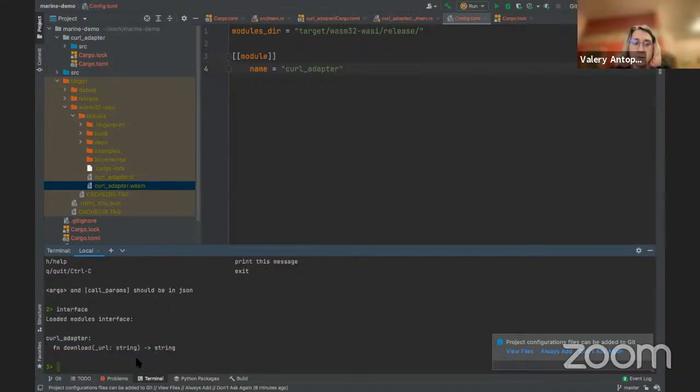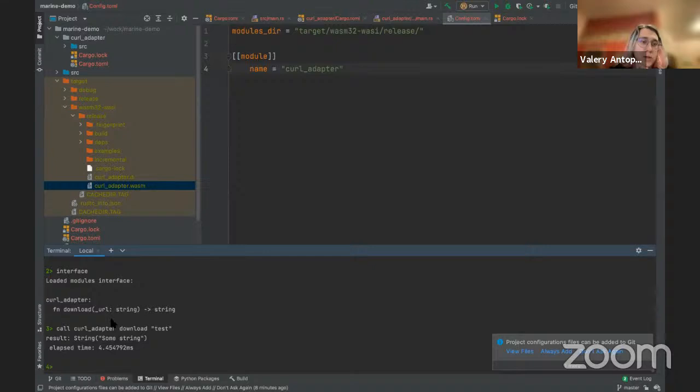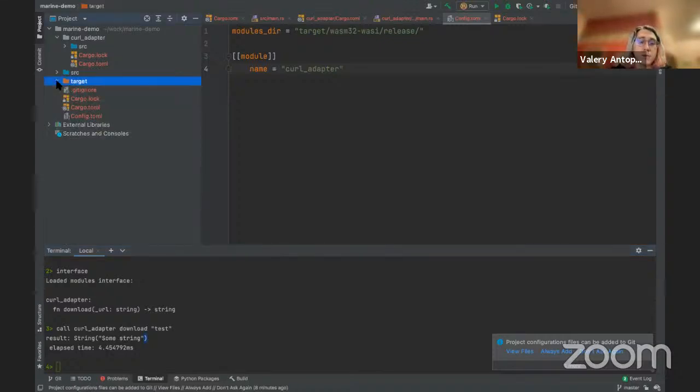And you can call it as the Marine REPL has the Marine runtime inside it. You can use call and provide the module name, then function, then argument. We don't need it actually. So we see it works. We got some string. Okay. Then we have to somehow go to the network. As you know, WebAssembly doesn't provide direct access to system interface and such things. So we needed to provide some way to access serial, for example, command line tool.